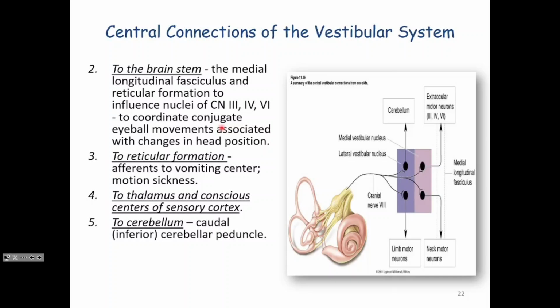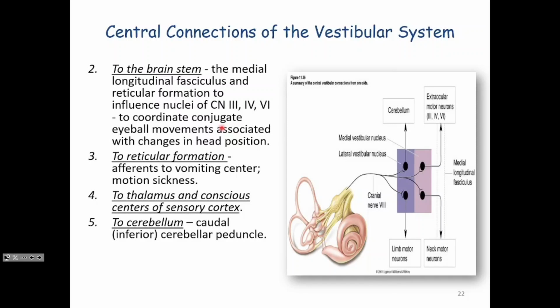As your head is moving, your eye is going to move. For example, if you're moving your head this way, your eye would move the other way because it is focusing on the image which it was on. So that is, and then it will be corrected. So that is done through the medial longitudinal fasciculus, and that is through the connection of the medial vestibular nuclei with the MLF.